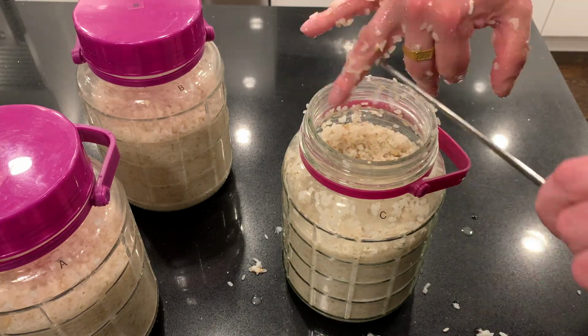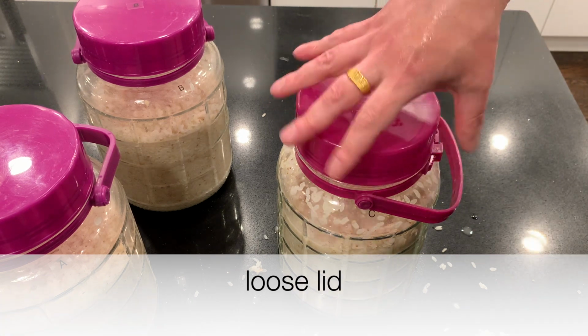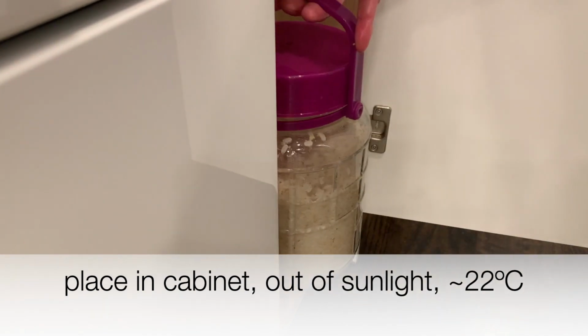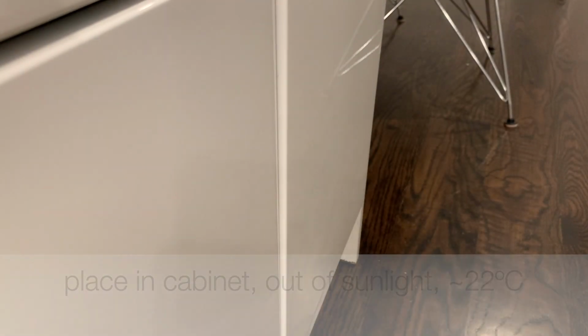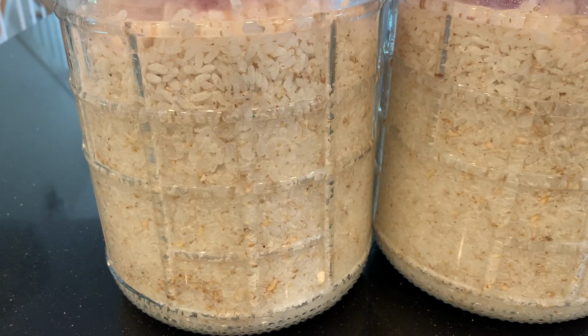Okay, so the goal is to separate all the grains of rice. That seems good. Mix together, keep the lid loose. And I'm going to put these in the cabinet out of sunlight. It's around 22 degrees Celsius. Should be good. And let these ferment. And the next morning, I look at it. Still pretty solid.